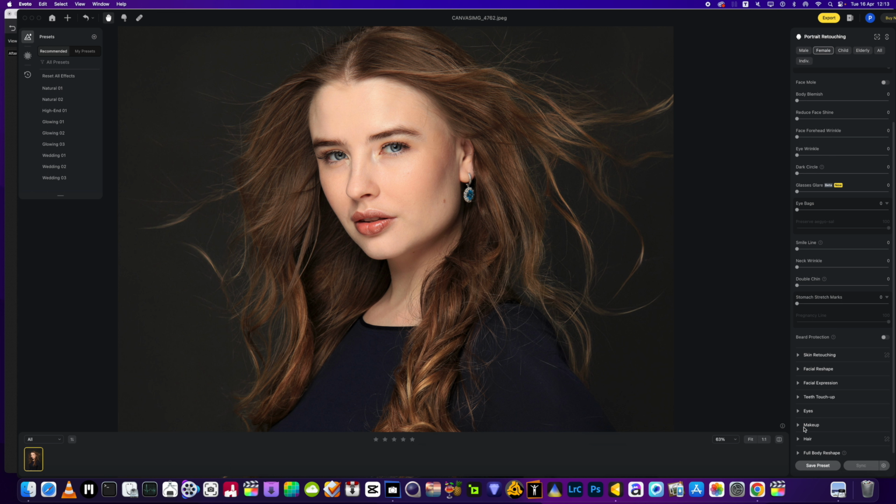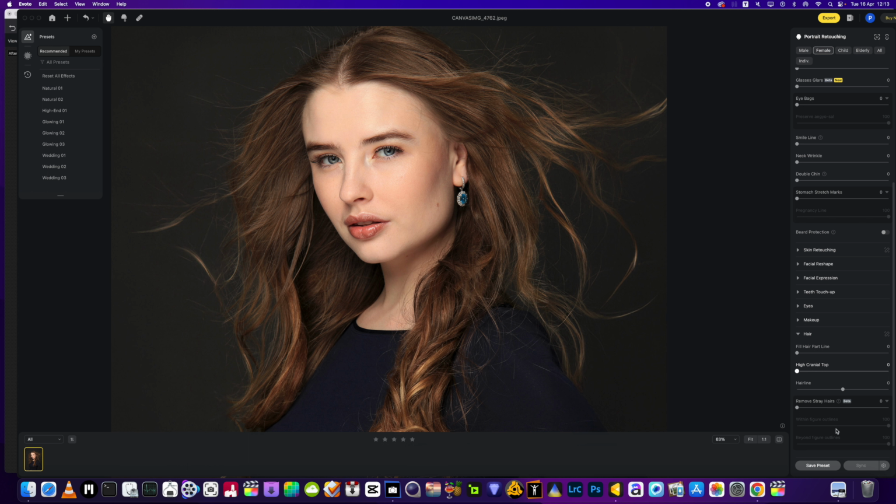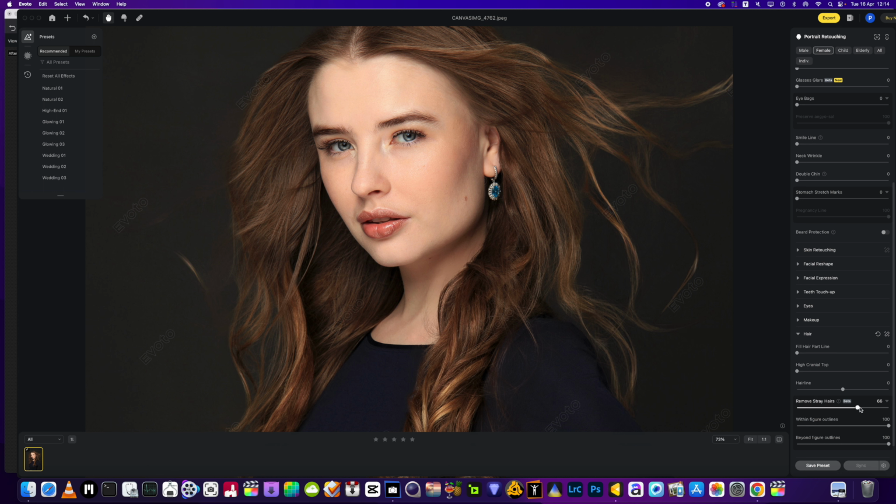Their AI works online. So the algorithms they use are updated all the time, I guess, and it does work better for stray hair removal, as you can see. Let's see what it does. It gets rid of them, it works to a point. Again, I wouldn't use it because it leaves all this faded and misses bits or blurs it out, so it just doesn't work right on both software. This one does a better job. It's not something I would use, but there you go.